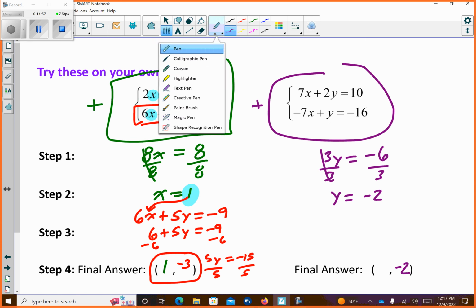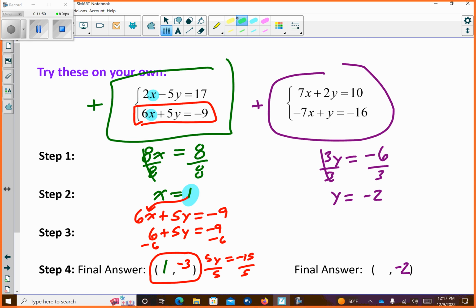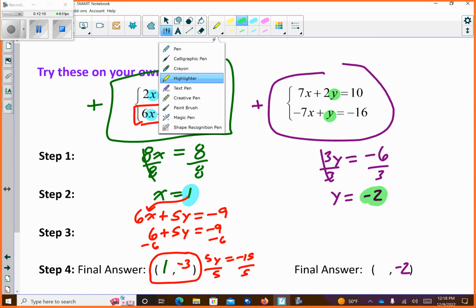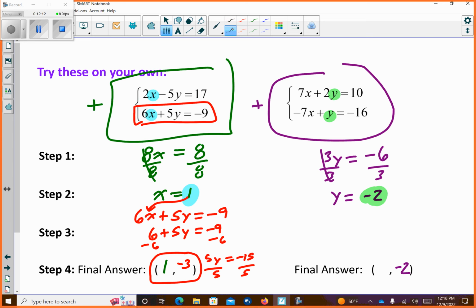That's my y value. I'm going to highlight that, and this gets plugged into a y. Which one do you want to plug it into, top or bottom? I like bottom. They'd both be the same, but why do I like bottom? Because if I plug negative 2 in, I don't have to multiply it with anything. If I plug it into the top, I have to go 2 times negative 2. And let's face it, 2 times negative 2, that's some hard math. It's just more opportunity to get it wrong, a higher chance of getting it wrong.